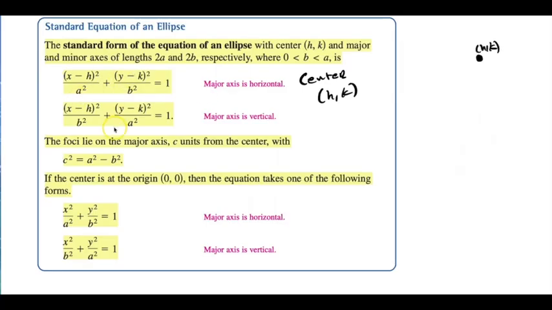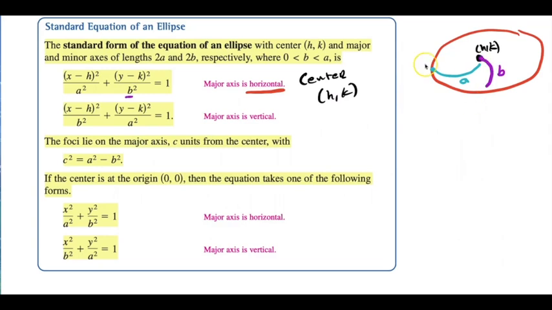You might notice the difference between these 2 equations. It's where the a squared is. It's underneath the x squared in this one, and it's underneath the y squared in this one. That's because the a is the major axis. When the a squared is underneath the x squared, that's letting us know that it's going to be a horizontal graph. It's going to look something to this effect. And that's because our a is the distance from the vertex to our center. The b is going to be the distance from our center to our co-vertices. The distance from our center to our vertex is a, the distance from our center to our co-vertices is b.